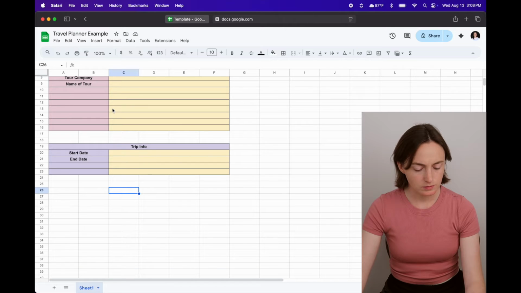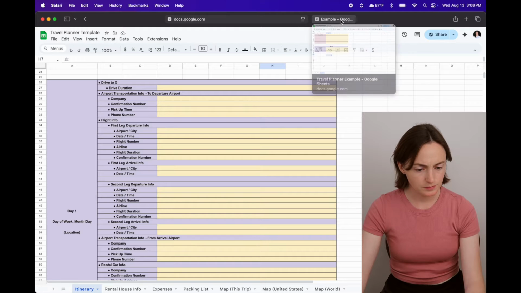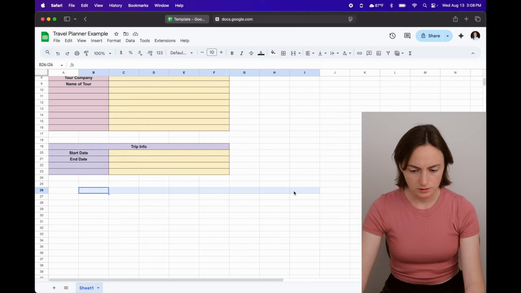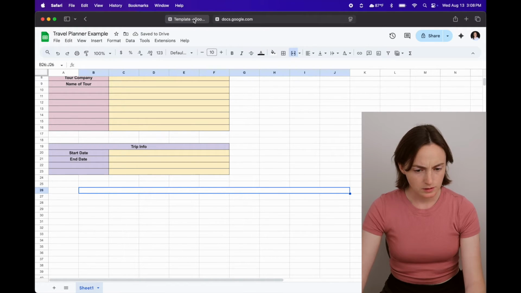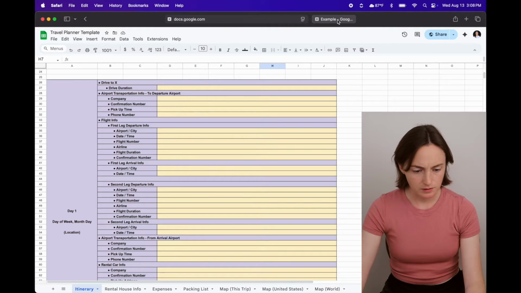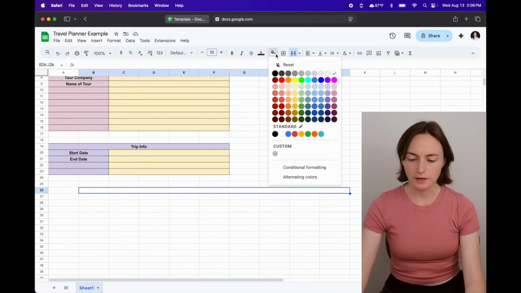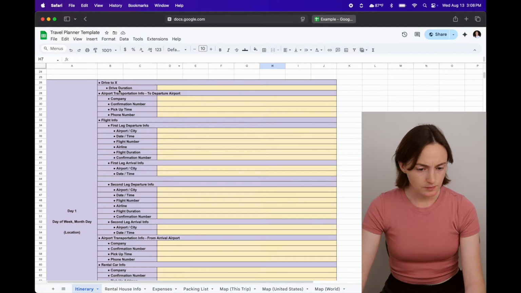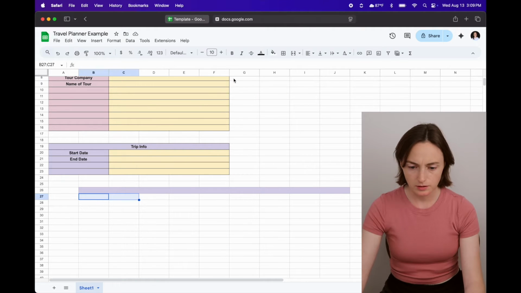So I'll just merge. I merged the second one in. So I went from like here over to here and then merge cell. And I'm going to make this purple just to keep track of where I am. And then I just merged these two as another line.